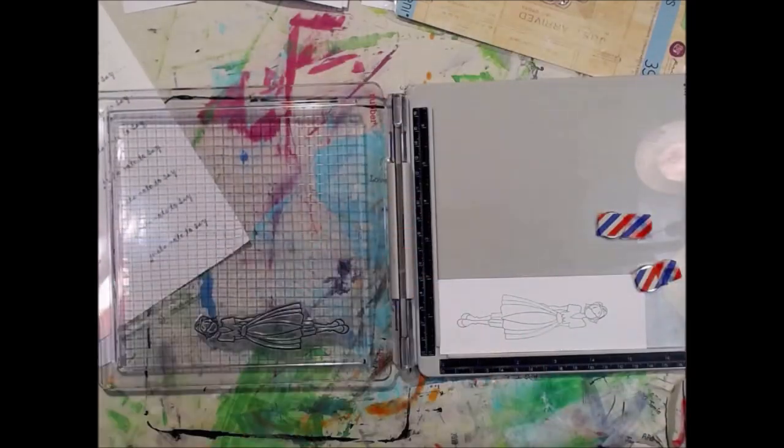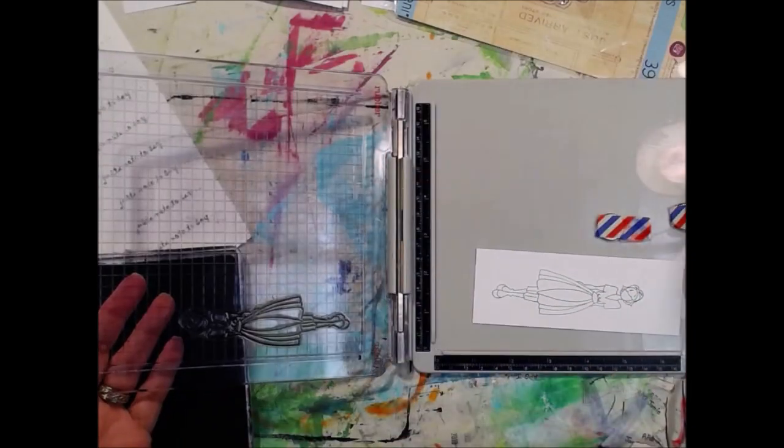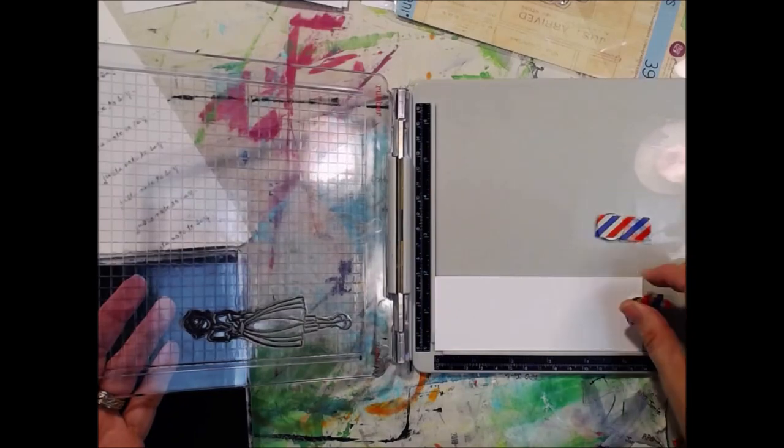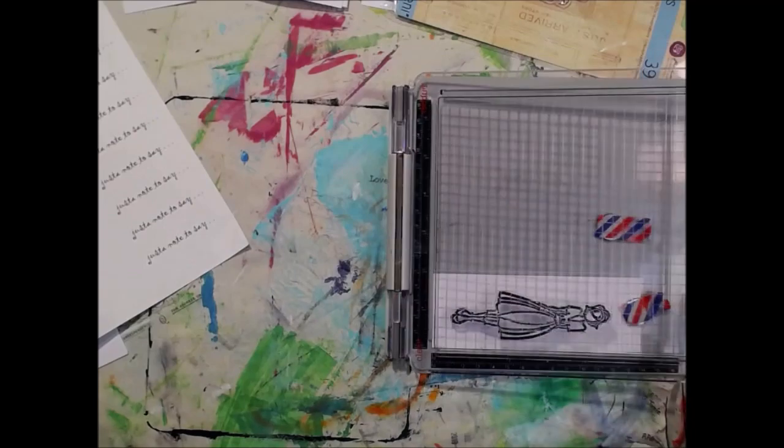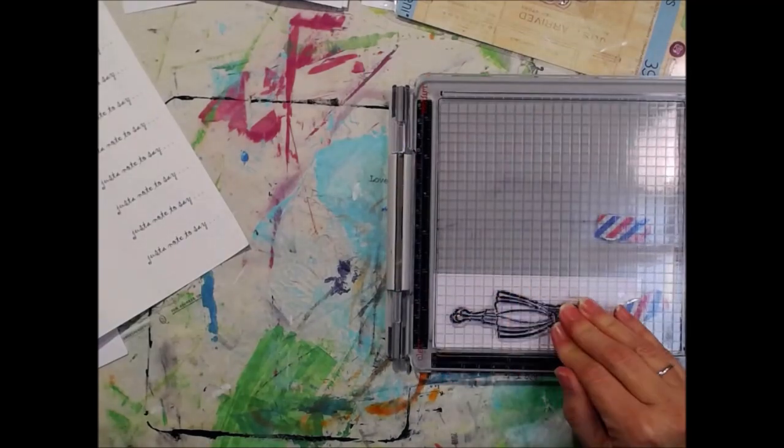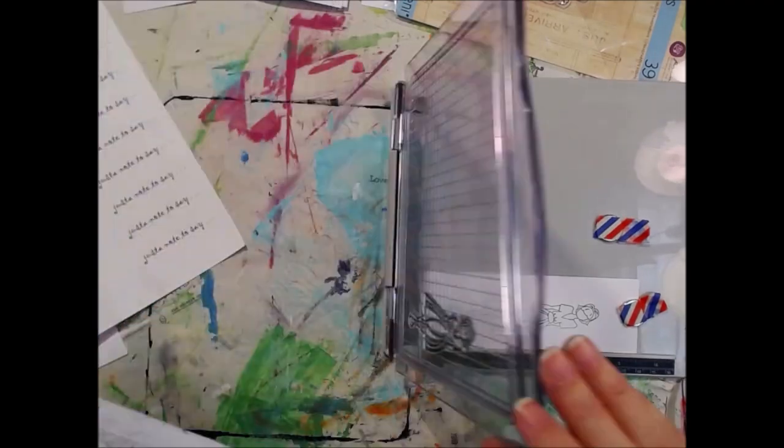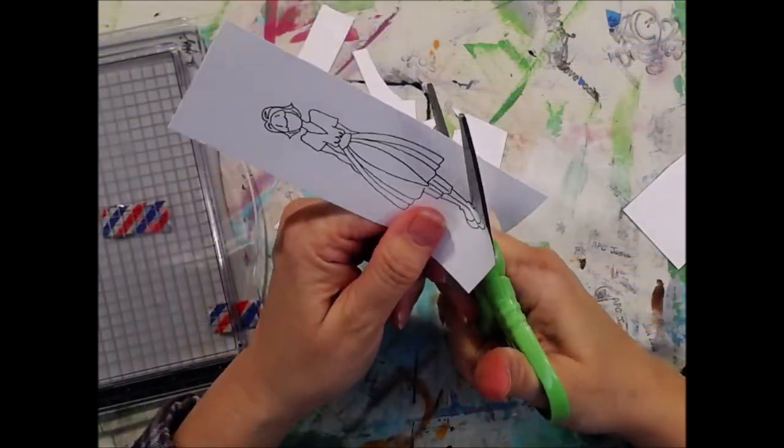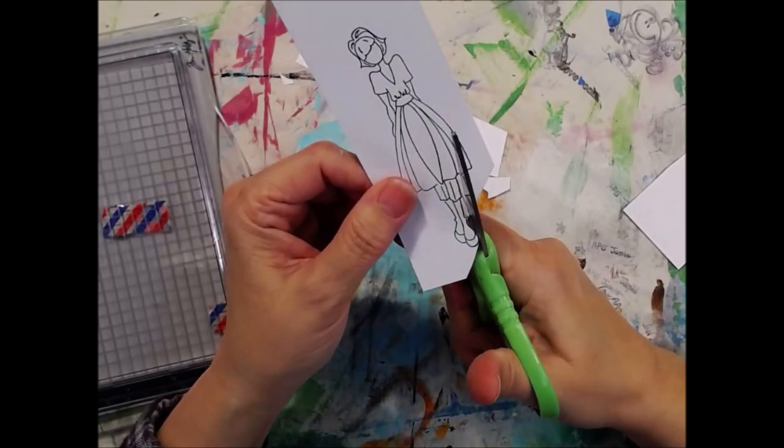So y'all saw from the promo that we were using the Prima stamps, these are your planner and calendar type stamps. I'm using the platform because I like the platform y'all. Now all in all this project, well just on two tags, it took me like 45 minutes. I had issues which I'm going to show y'all. But nonetheless I have whittled the video down to 17 minutes.